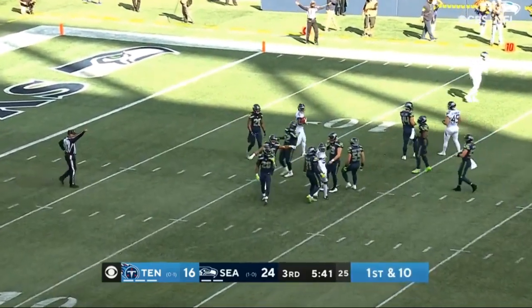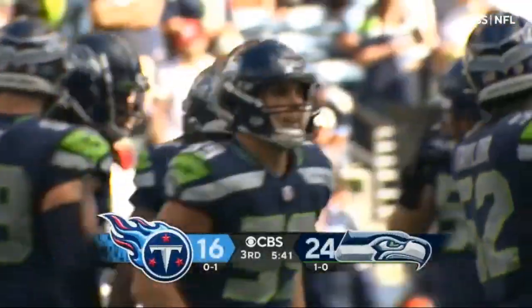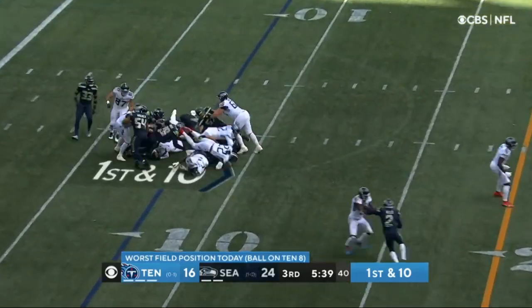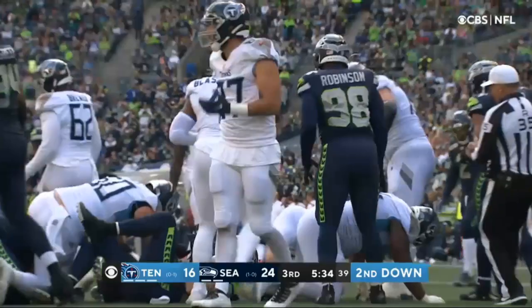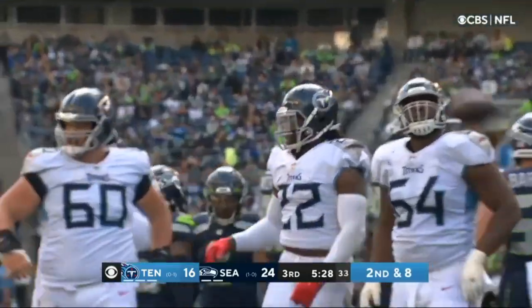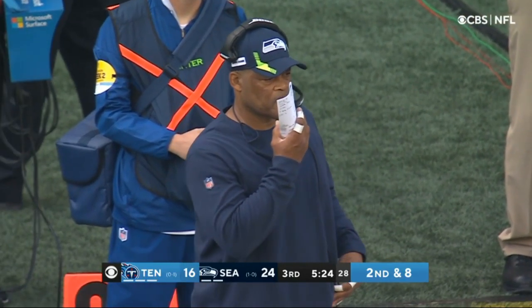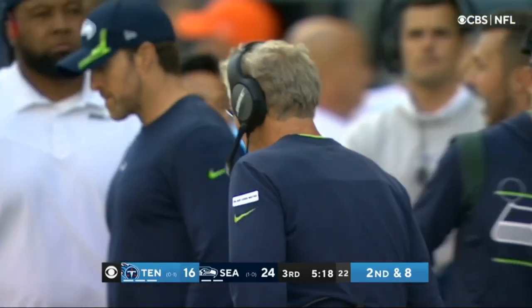So Tennessee with the touchdown, and the defense comes up with a hold. 5:41 to go, an 8-point game. Henry takes the handoff. Henry jumping over the line to pick up 2. Ken Norton Jr., the Seahawks defensive coordinator, said Henry reminds him a little bit of Christian Okoye. And then we asked Pete Carroll to go back in his database in his mind, and Pete Carroll came up with something interesting. He said, I'm not comparing him to Jim Brown.